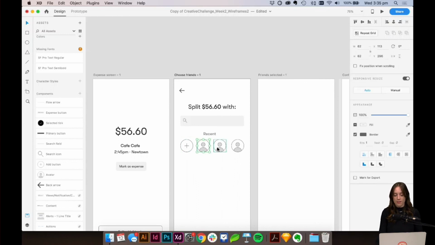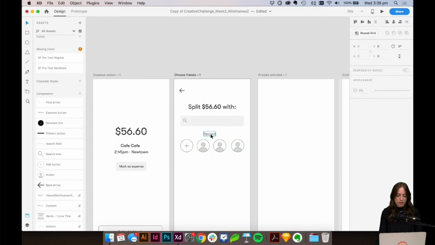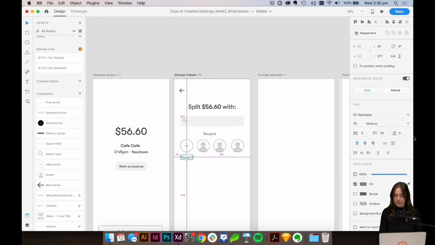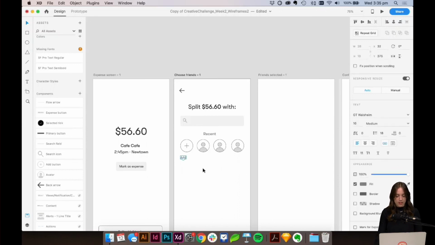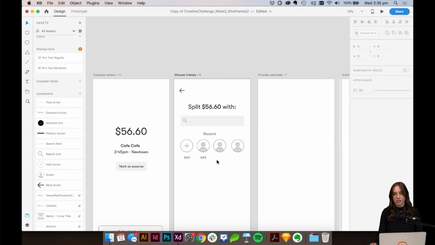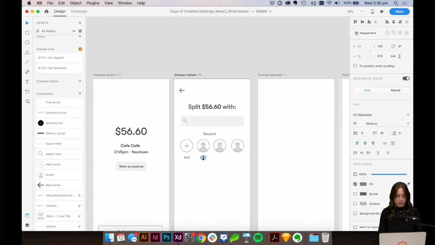And then I'm going to have these little avatars to represent people. So I'm going to put a little label under each of these. I'm going to set this to... it seems a bit small. I didn't really do everything really large. That was not large. So I'm going to just label this "add". I think it's really important to often add label actions rather than just have a button. And that's generally also from an accessibility point of view.